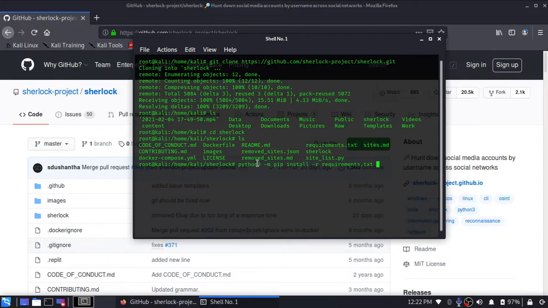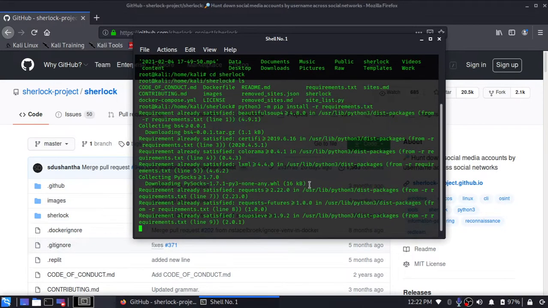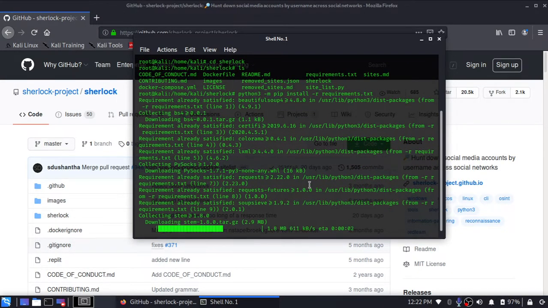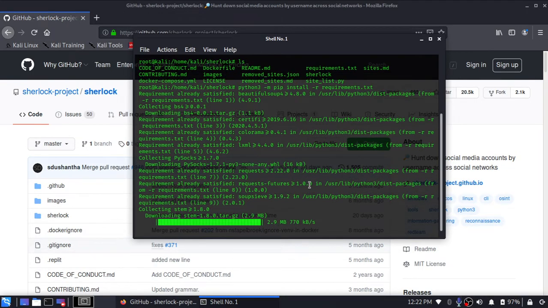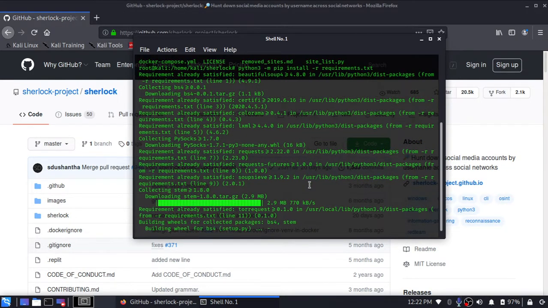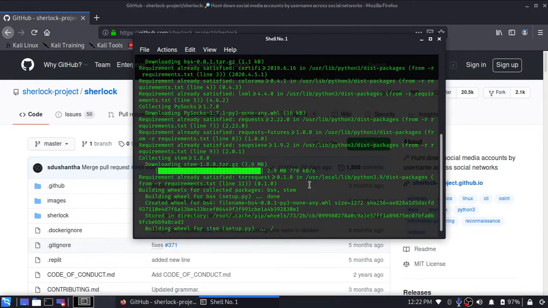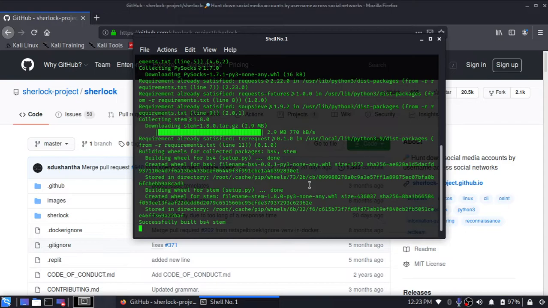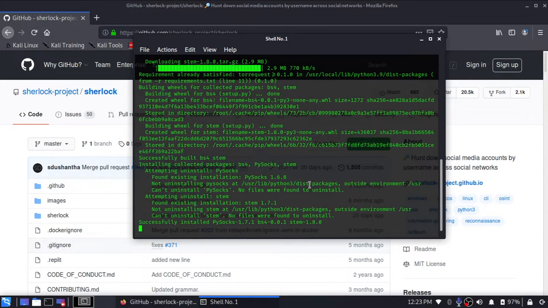This command will install all the necessary libraries which are very important to run the Sherlock application. As soon as I hit enter, it will start installing all the libraries. As you can see, this is now installed.